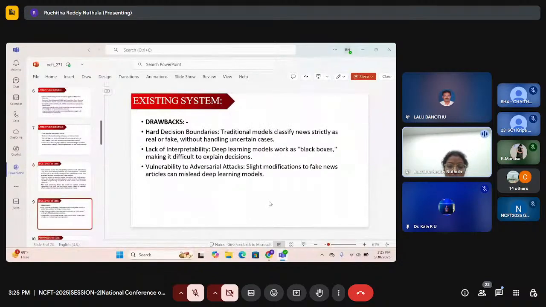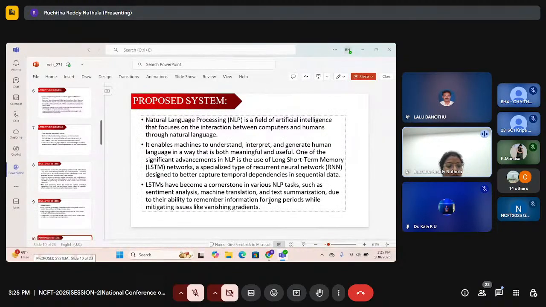The drawback is that it cannot explain its decisions well, and it only says real or fake. It cannot explain why it is real or why it is fake. So in the proposed system we introduced fuzzy logic with deep learning.